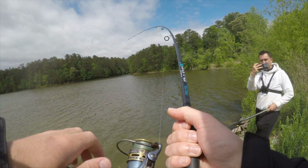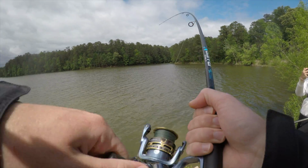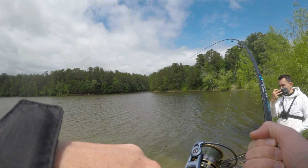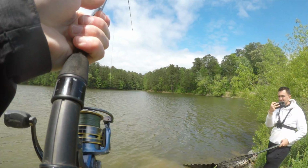Holy dude, holy cow. You understand carp fishing now? Yeah, on this rod too. Probably go a little tighter. A little bit. No, I can't. I'm not making this any tighter.